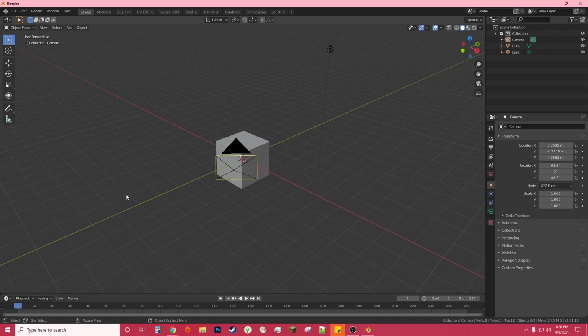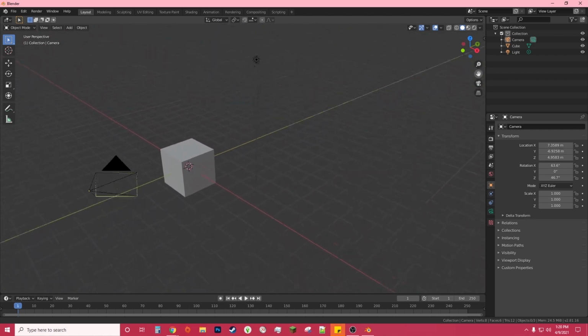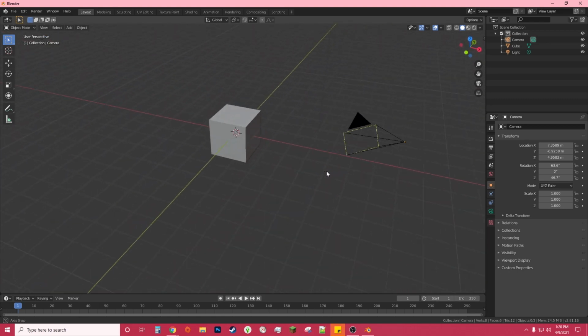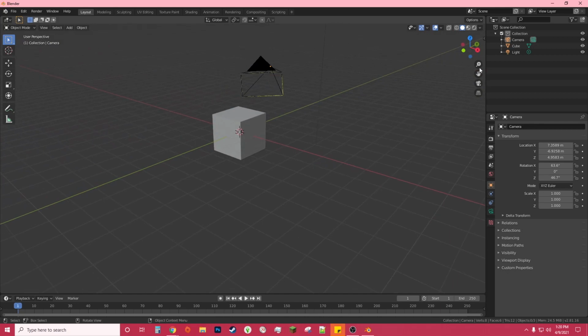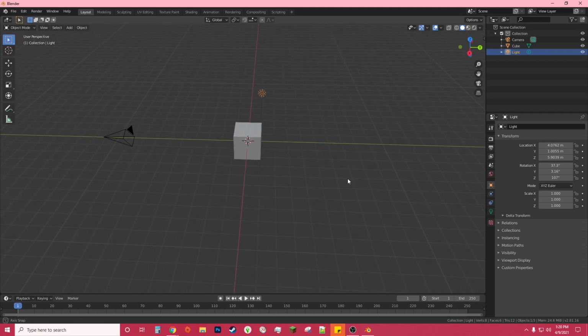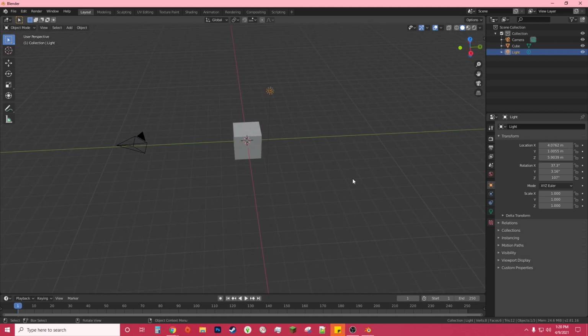Now, I should start with explaining that to move up and down, you're going to use a little hand. That'll move you up and down and around. Now, if you want to rotate, you're just going to use your scroll wheel button. Just click it in, and there you go. You're good to rotate. And then lastly, we have a light. You can change its settings and manipulate the color, how bright it is, what type of light it is. We'll get to that as we go as well.